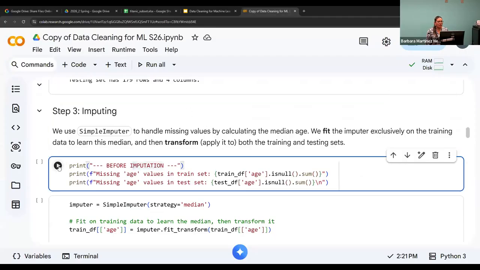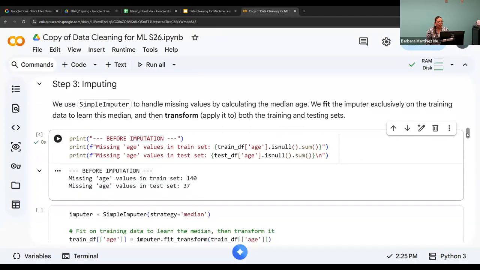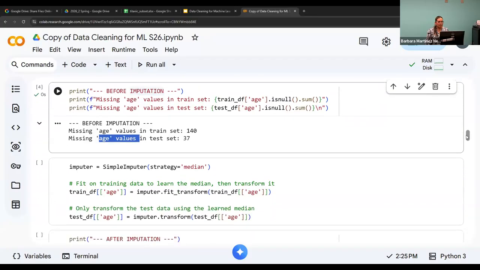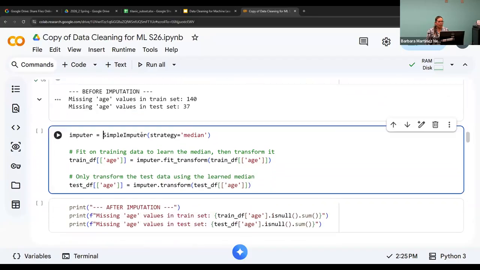So I'll show very quickly here that before imputing, we have 140 missing age values in our training set and 37 missing values in our test set. We initialize our imputer, which is also built into sklearn. We tell it that we want to use our median as the strategy.